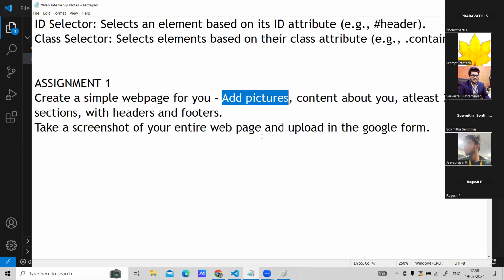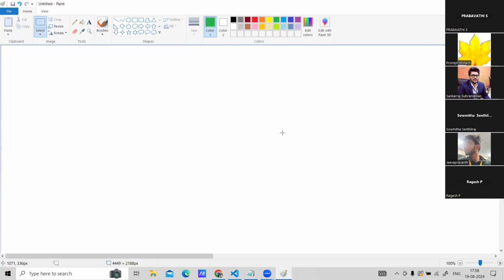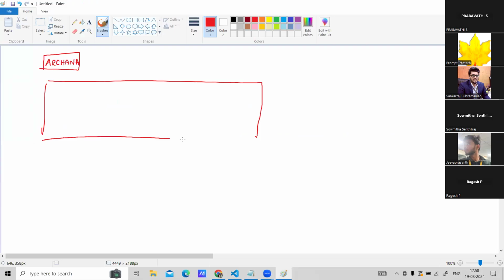All right. So you will add pictures, you will add content about you, you will describe who you are in that particular web page. Now imagine this is your web page. Here, let's say you will type your name. Let's say we have Archana. So we'll type Archana. Archana's name will be her own logo. And then an introduction: add a background image, and over the background image, type a text, something like "welcome to know me".